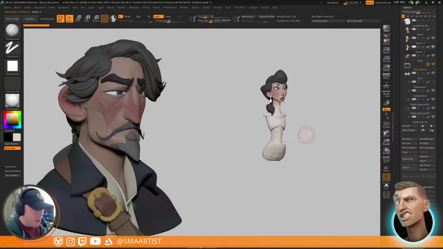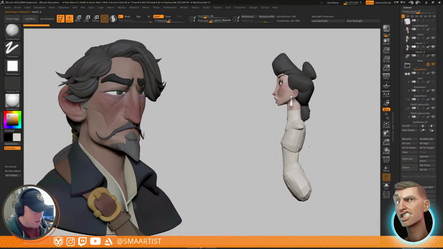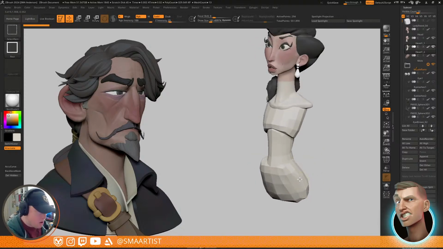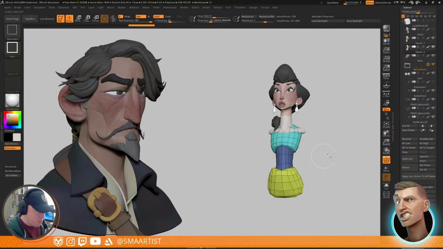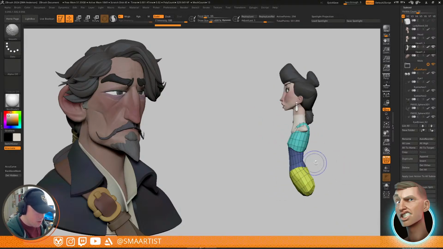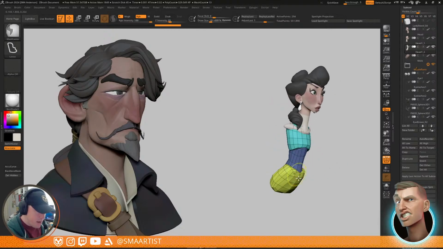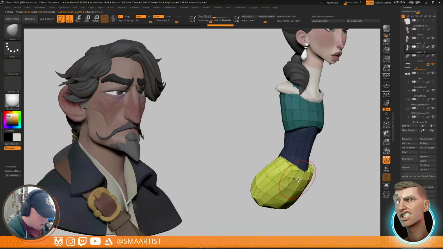Okay, so the blocking in for the body. I need a couple things. I need this to be different polygroups. I need the yellow to go behind the blue.